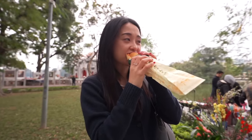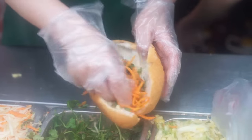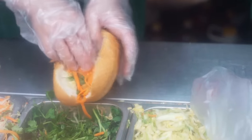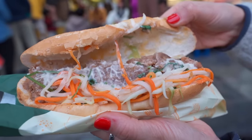I like that it has pickles because it adds a nice acidic element to it. But this place is not spicy, there's no hot sauce. And to me, it's a little bit lacking. I would much prefer lighter banh mi's with a light smear of pate so that it's really crunchy and fluffy, but this one's just a little bit too dense for me, so I much prefer the other one. Still gonna eat it though.